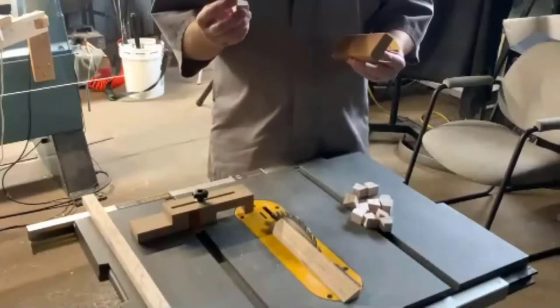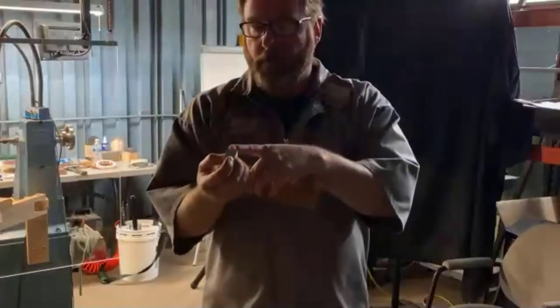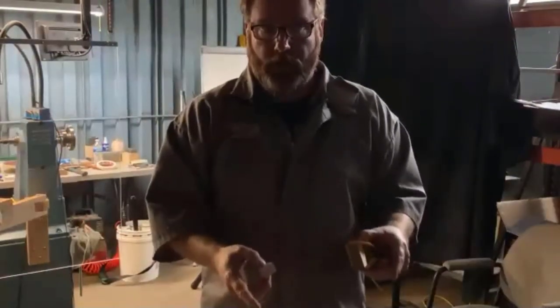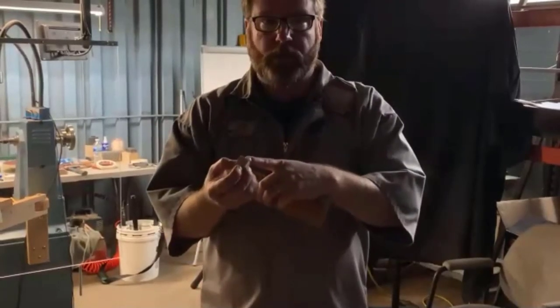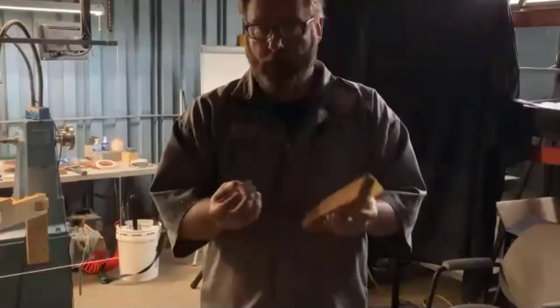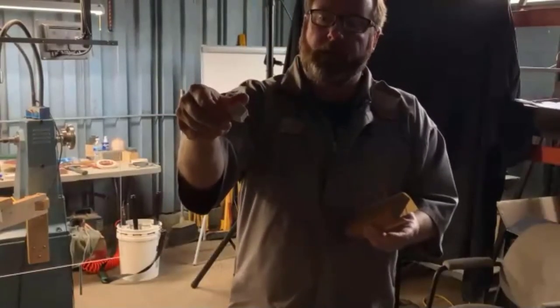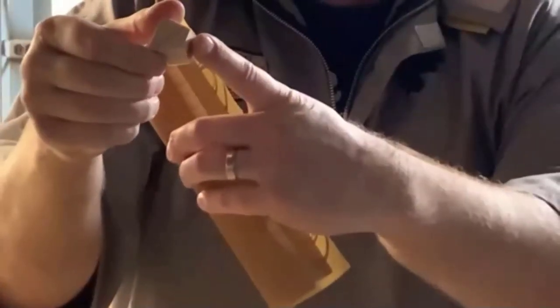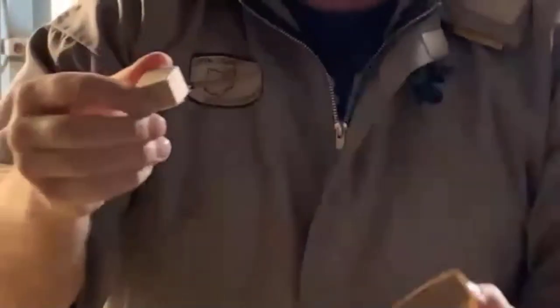The only rule with sanding, you don't want to sand either of those freshly cut angles. If you've got a nice sharp saw like we do, and you're moving at a slow enough pace, the finish cut from the saw blade is perfectly acceptable and perfectly fine for a nice tight glue joint. So all we want to sand, if you can see all the little fibers and everything on there, that's what we want to sand off, because we don't want those to accidentally get folded over into the glue joint and create a gap.